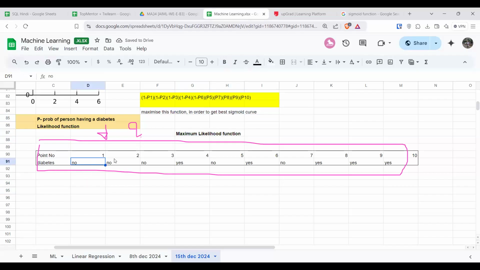So here 1, 2, 3, 5, 7, they don't have diabetes.